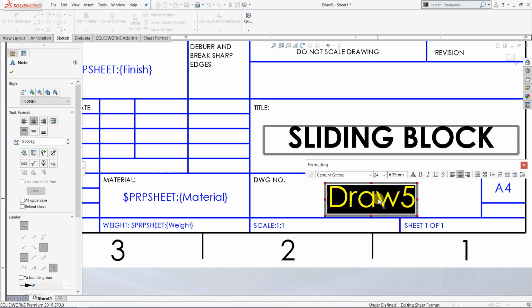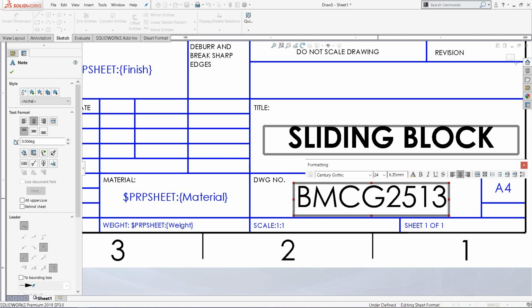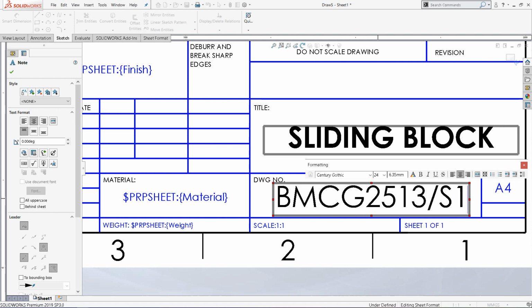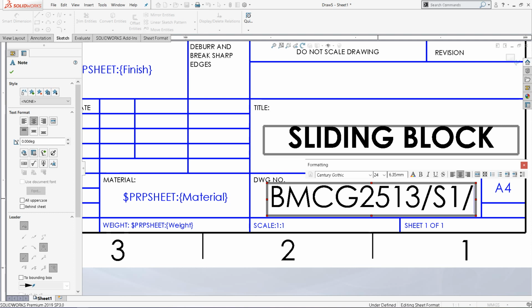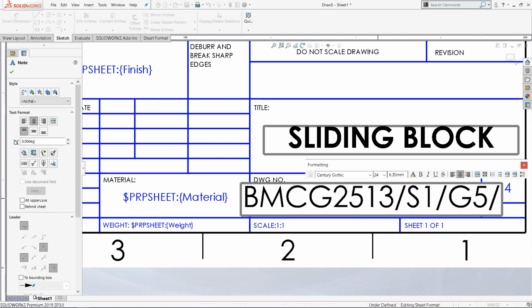Okay, so BMCG 2513 slash, let's say our group just now as section 1, right? So after this section 1, your section 1, okay, and then group 5, section 1, group 5, then this is the sequence number 02.